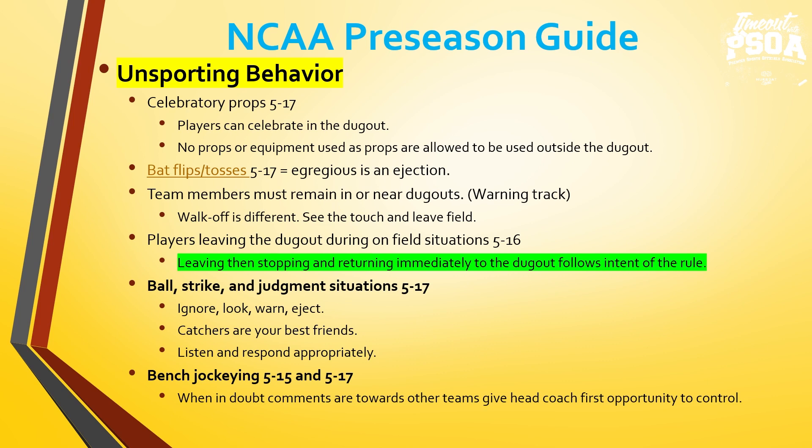If the players don't follow the coach's guidance or the coach doesn't hear it and there's a reaction from the opponent, umpires will issue the bench jockeying warning: 'Team, this is your bench jockeying warning. Whoever continues to make comments directed towards the other team is at risk of ejecting themselves.' We are going to err on the side that those comments are directed at the opponent. Avoid those innuendos — keep comments on your own teammates and be positive. Some comments that trigger this: 'Free bases,' 'Throw me five,' 'Give those worms a helmet.' They are not directed at their own team.